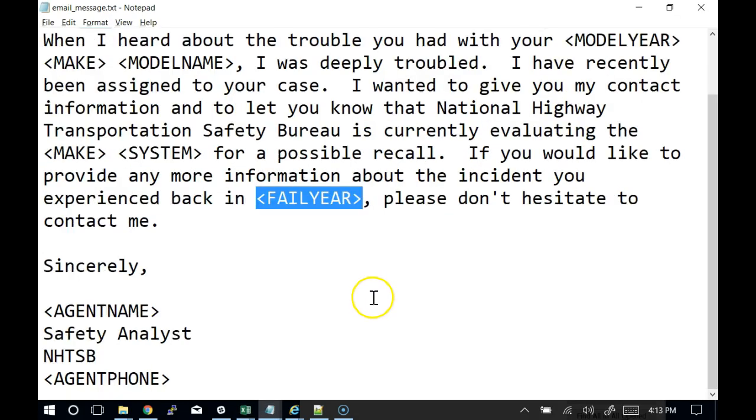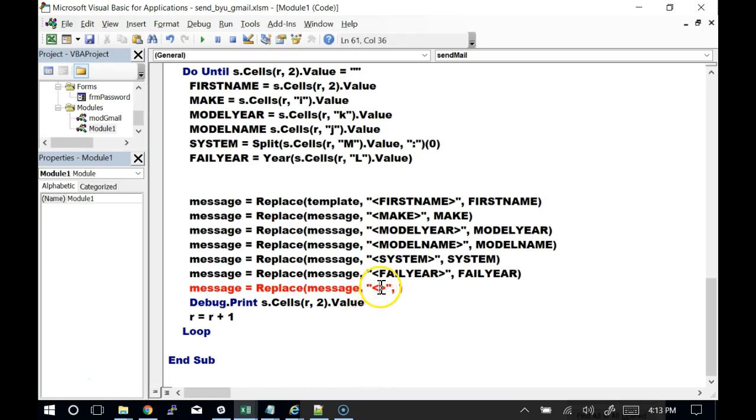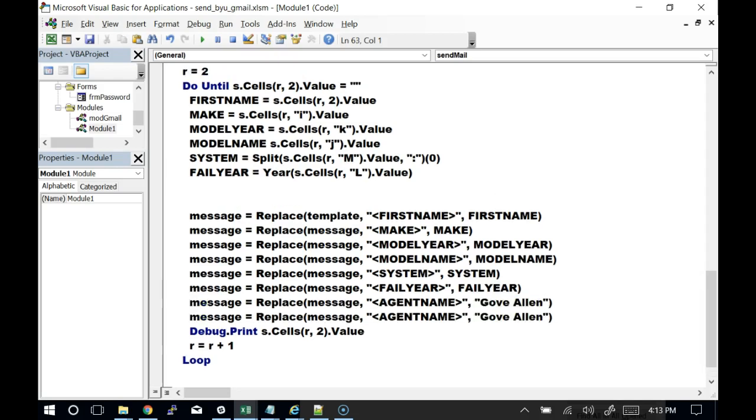And it seems like we've got some things at the bottom, agent name and agent phone. Of course, it would be better to actually read these in from a worksheet instead of having them in your code, but you have to get finished at some point today.